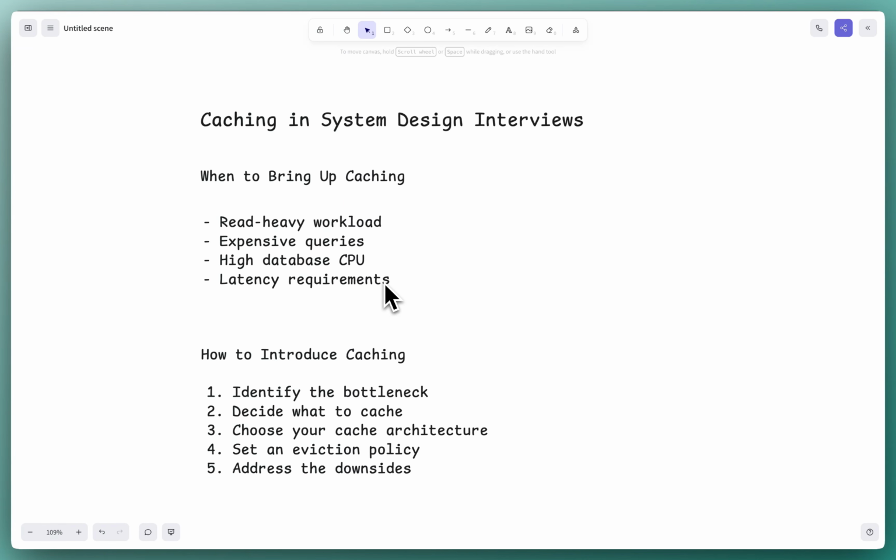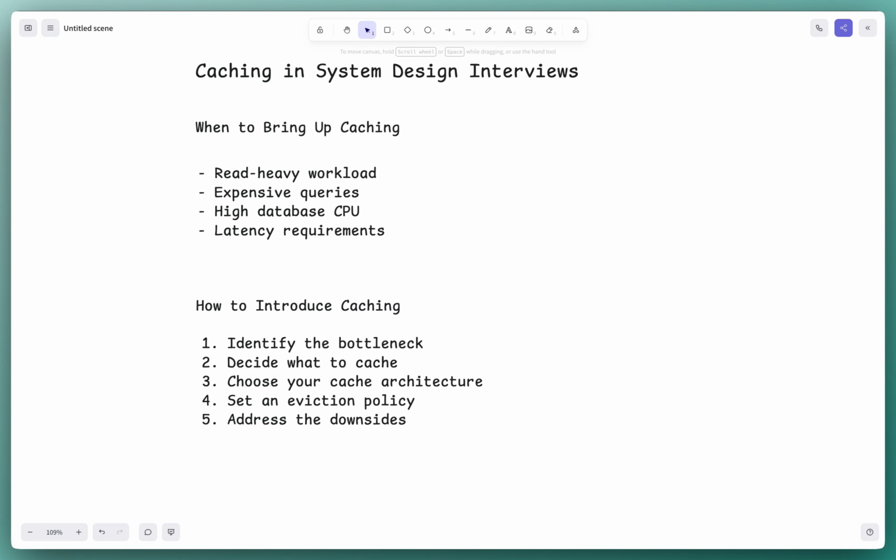And then latency requirements, this certainly will come up in an interview. So in your non-functional requirements, maybe you specified that you needed 100 millisecond response time on some API endpoint. Well, then you could argue or justify that that database query is going to take too long, especially if it has expensive queries, and so you'll have to cache it instead. Right? The pattern's pretty simple here. Identify the bottleneck, be able to quantify it with some rough numbers, and then explain how caching solves it.